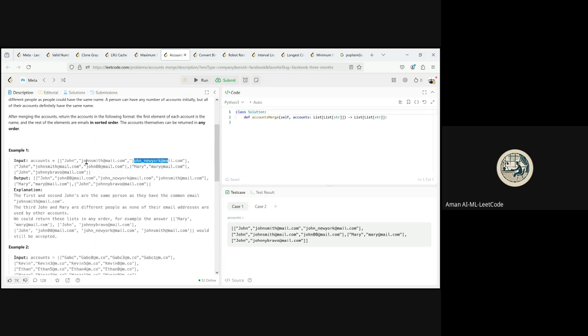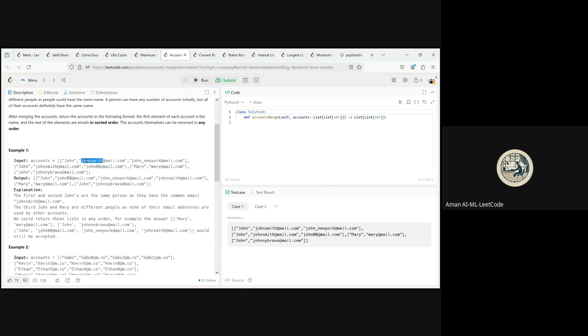All of these emails can become keys of a dictionary. So this is a key, and the value is basically all the other emails which are common to this. For example, this John Smith is part of John, and these are the email IDs which are present for that same person, four email IDs.